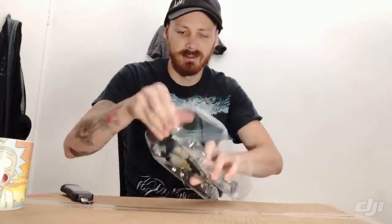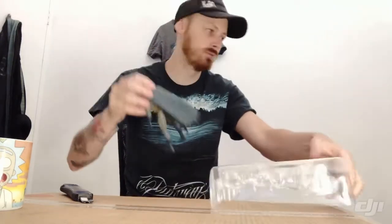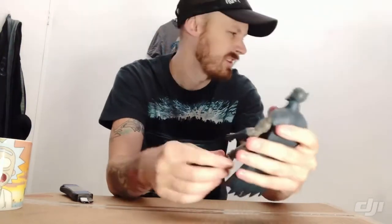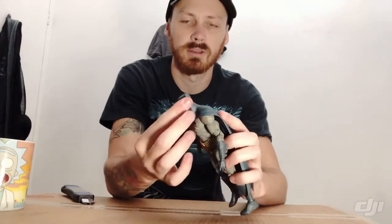Now to get him out, I always just push and pull. Pretty rough with it. Let's have a closer look here. Very cool looking. No accessories, no nothing. Very basic figure. Its price is like $50 for this guy in Australia. So $50 I think is your standard price, 60 in some due to difficult ordering them in and whatever.